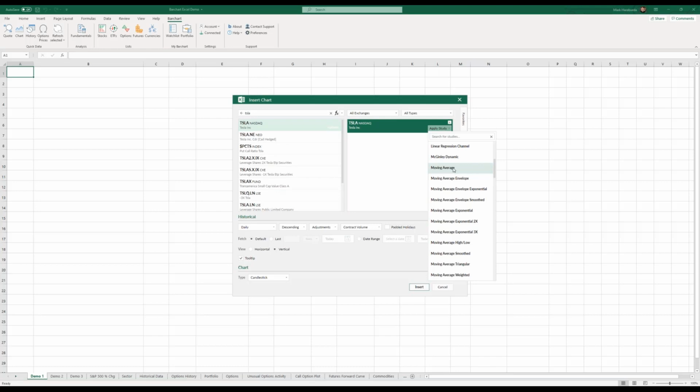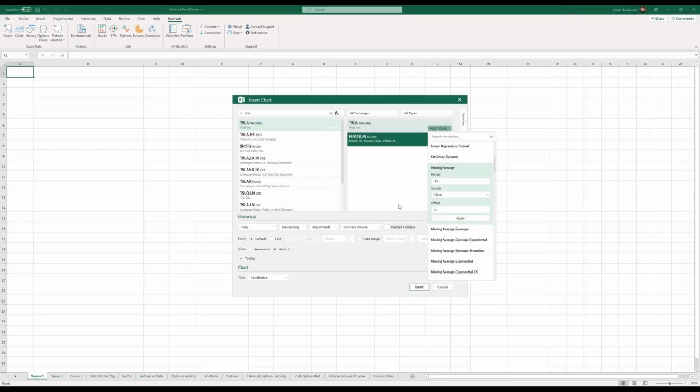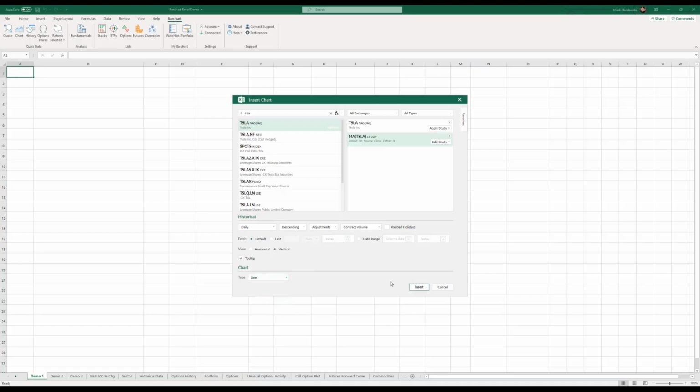So I'm going to click here on moving average, and I'm just going to leave that as a 20 period and apply that to the chart. Down here, you can select date ranges. I'm just going to keep it on default for now. And I'm going to change this to a line chart.